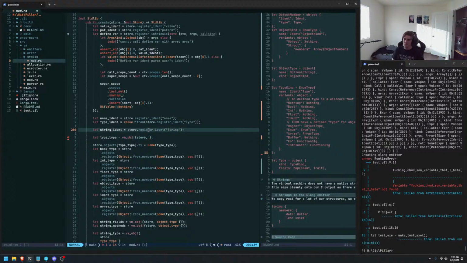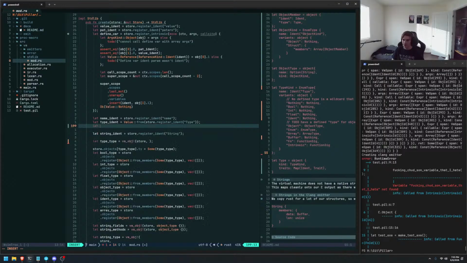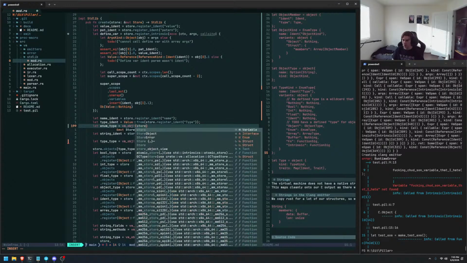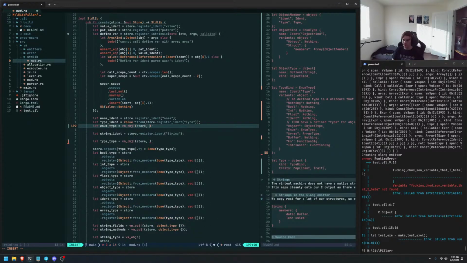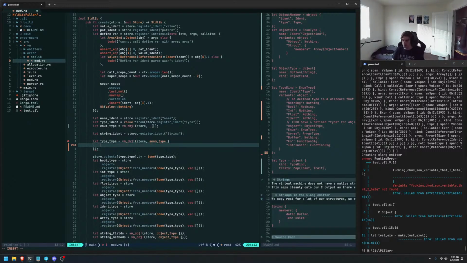So I'm going to create a placeholder enum type like that, and then this is going to be based off enum type.